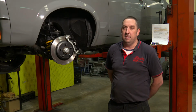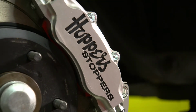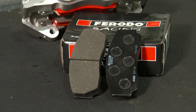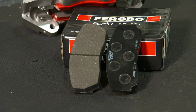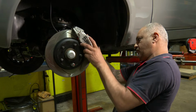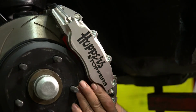We found an Australian company that could make an Australian compliant, ADR approved 4-piston caliper with, again, off-the-shelf replacement pads and that sort of stuff that we can get pretty much anywhere, although being more specialised in that caliper, it's a little bit trickier. It literally does bolt on where this caliper comes from, so it's effectively doubled our whole range of kits. We can now offer it with either this caliper or the 4-piston caliper.